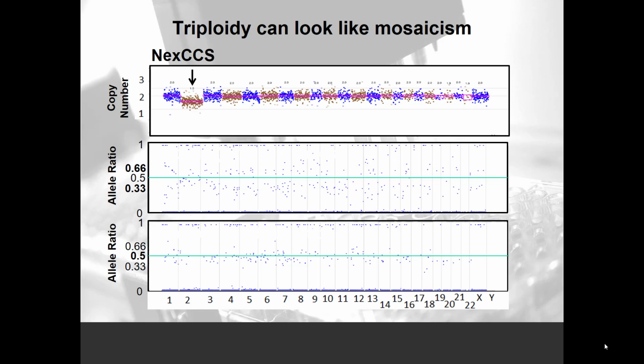In fact, if you look at the genotypes, they actually differ from the 50-50 ratio for the heterozygous positions in a way that's consistent with triploidy, where instead of having two alleles, you actually have three alleles across the entire genome, and therefore the ratio, instead of being 50-50, is 1/3 and 2/3, as shown in this plot here. Again, you can see that in many cases, the allele ratio is closer to this 33 and 66% level, and is dispersed from the 50-50 allele ratio.